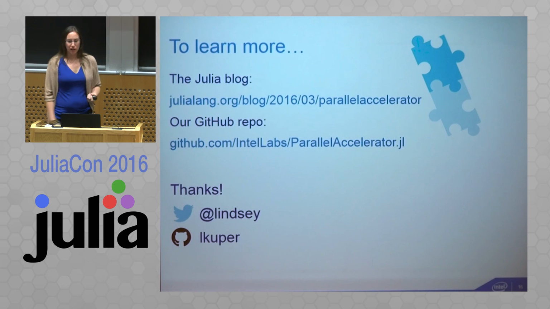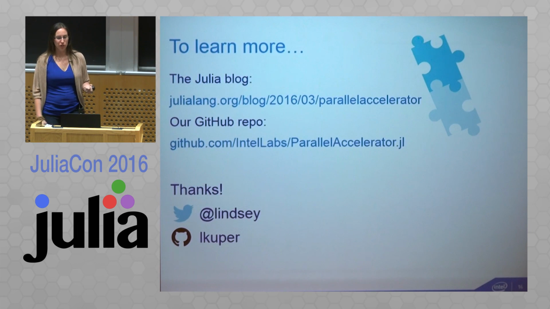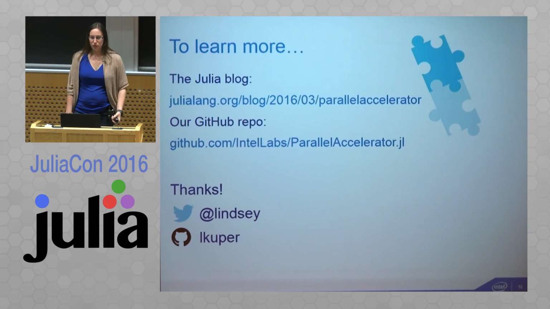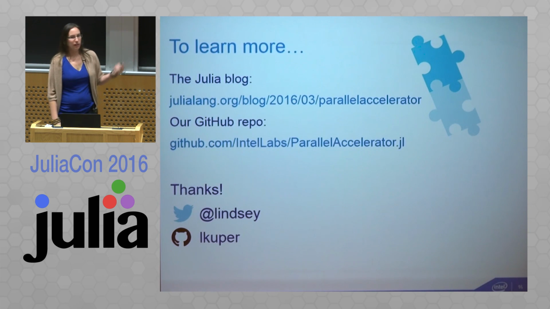And so to wrap up, Parallel Accelerator is a combination library and compiler approach to accelerating Julia programs that are written in array style. We've implemented it as a Julia package that you can try out today. And we're looking for more users. Right now we have a lot of benchmarks, but we want to do more case studies on real applications. So if you think that the code that you write would be amenable to parallelization with Parallel Accelerator, do let us know. And here's how you can contact me.